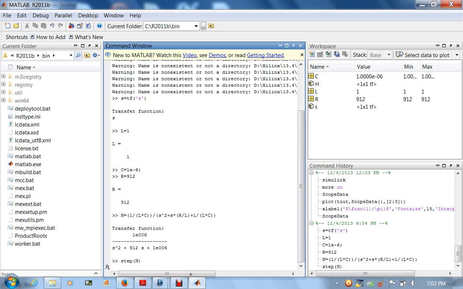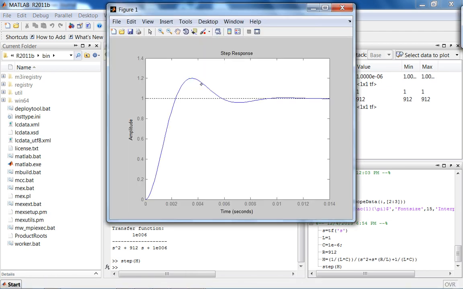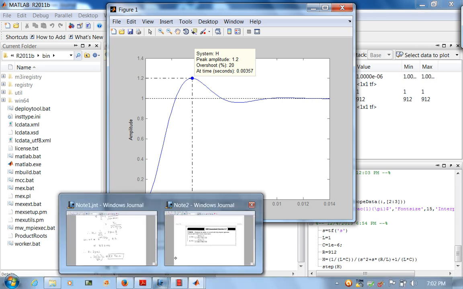And since we've already given the percent overshoot, we can just ask MATLAB what it is. Hopefully, first of all, it's a second order response. There it is, okay. Let's just go through this. Peak response, 20%, beautiful. So there it is, confirmed in MATLAB. So now, let's do the second problem.